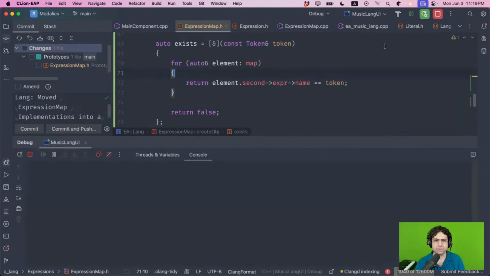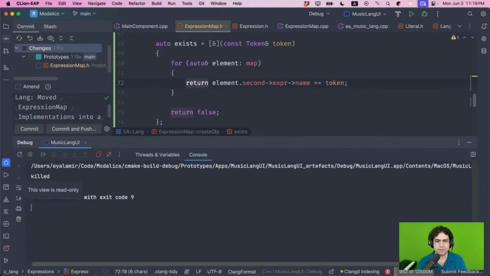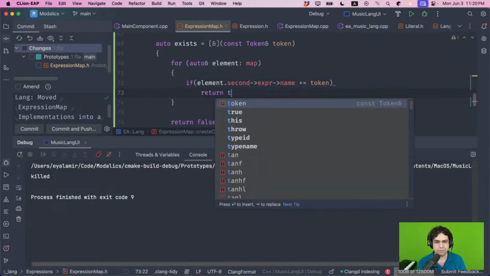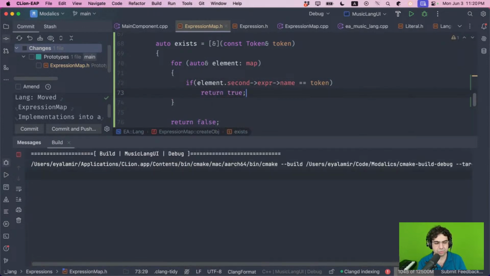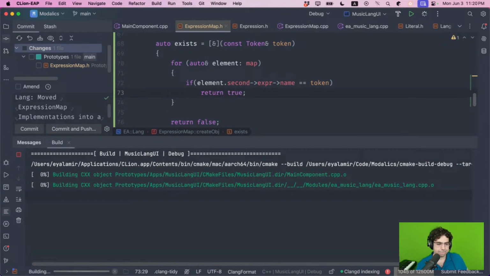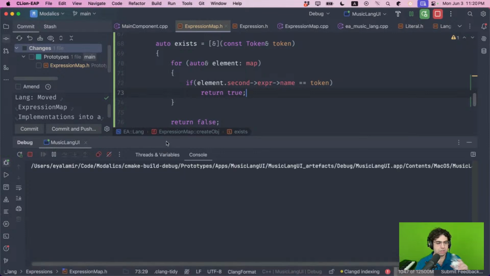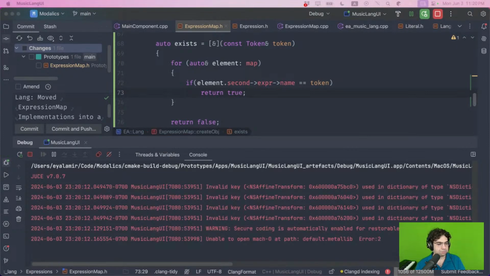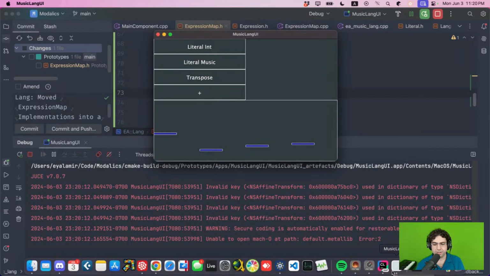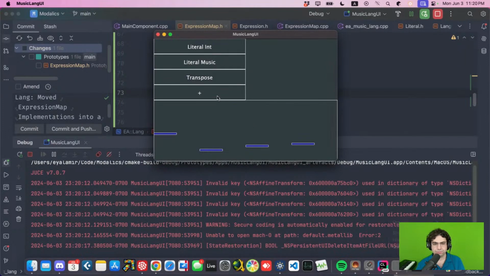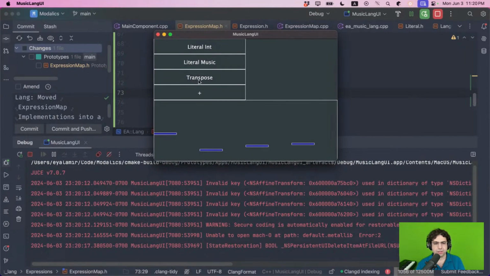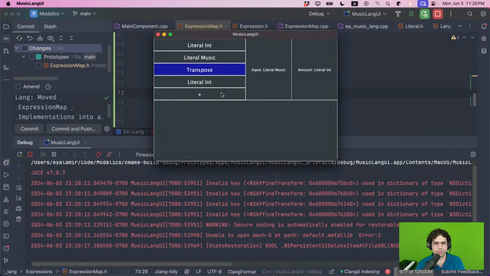Oh, this is a mistake. It should be something like if, then return true, because I want to run through the entire loop. Okay, so this is my UI app. And let's see. So this is not perfect.